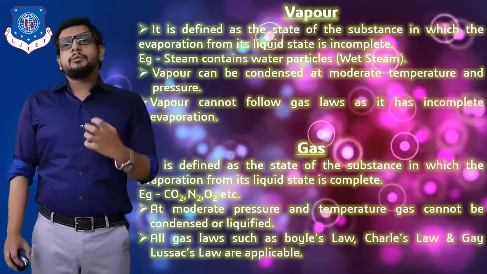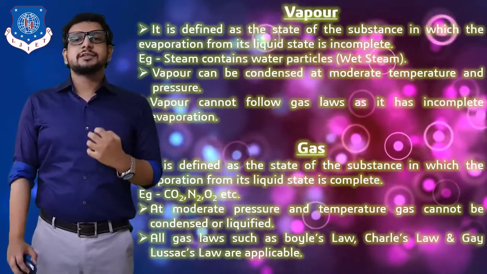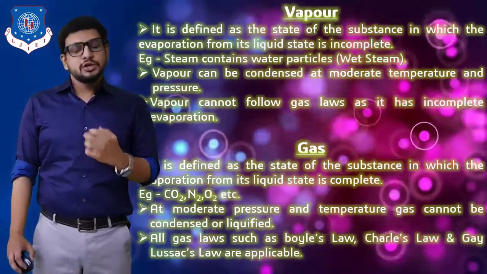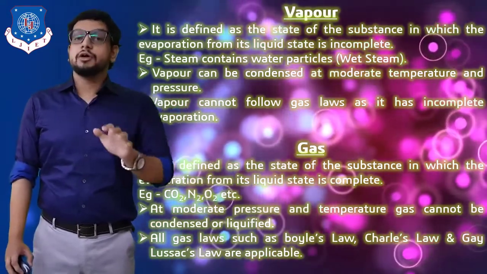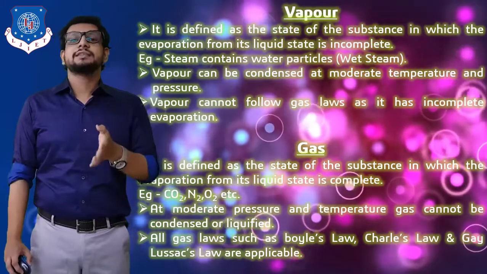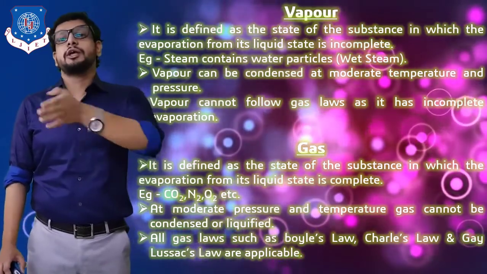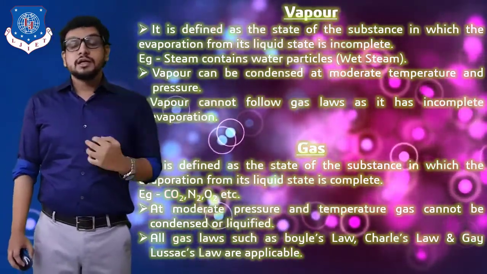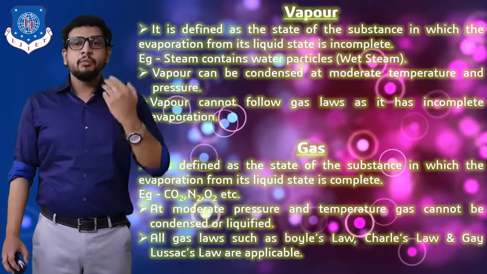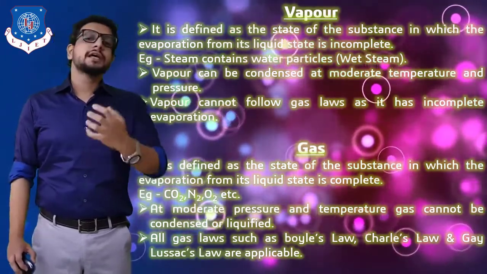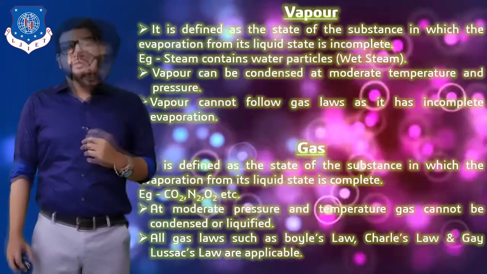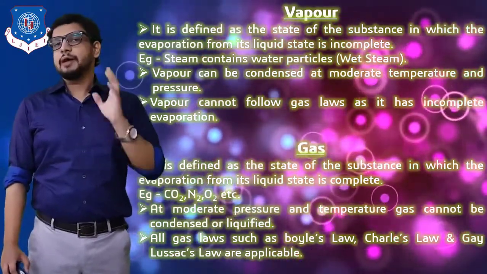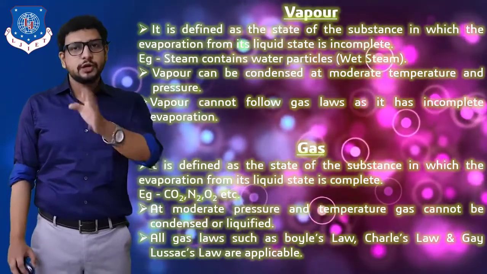Taking the next case, vapor cannot follow gas laws. For example, Boyle's law, Charles' law and Gay-Lussac's law are not applicable to steam, that is, water vapor. Why? Because it has incomplete evaporation. Whereas gas laws such as Boyle's law, Charles' law and Gay-Lussac's law are applicable to several gases. So these are the main differences between vapor and gas which we need to keep in mind.